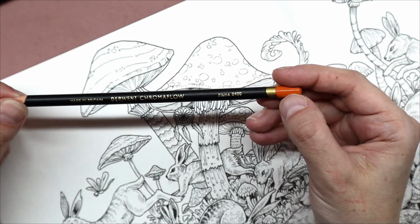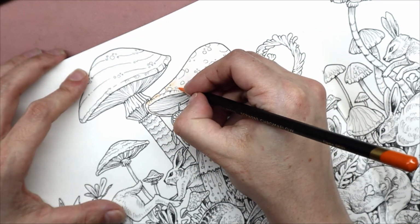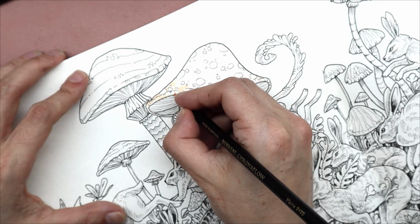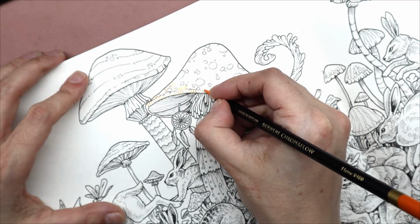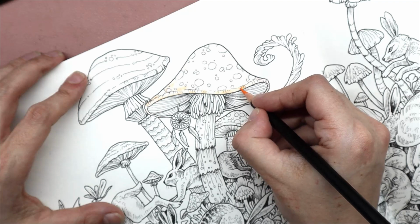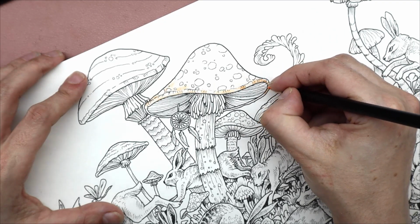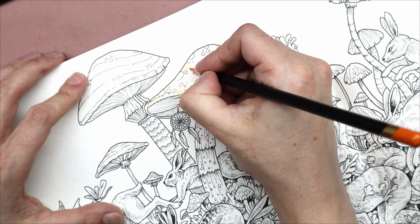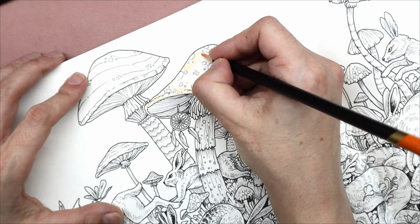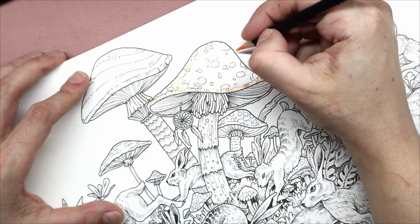So next I'm going to go in with this, 0400 Flame, and I'm going to just kind of darken this up. And I'm not going to put this around the whole cap here, because I do want to go back in with the Melon. So, a stylistic choice, probably in some of these little wrinkles that Kerby has given us, and along the edge of the mushroom here. And I'm working in small circles. So it looks a little rough right now, but we'll blend it out as we start adding in more layers.